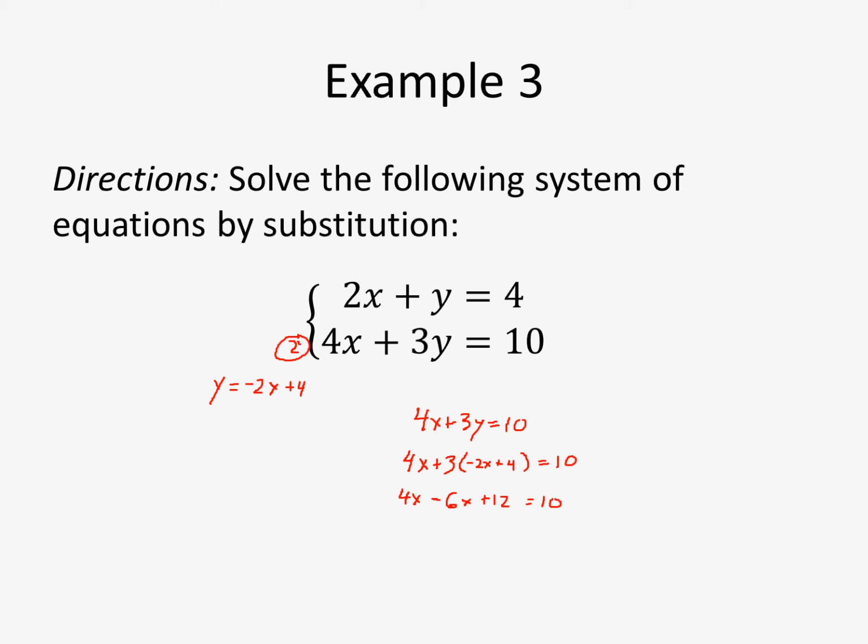So now to solve this, I need to combine like terms. I'm going to get negative 2x. Okay, I'm going to have to move this to the other side, and that's going to become negative 2. And then when I divide, I'm going to get x is equal to 1. Okay, so that is my x value. Now, I'm almost done with my solution. I found what x is. Okay, x is going to be 1.